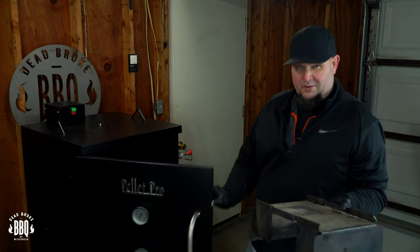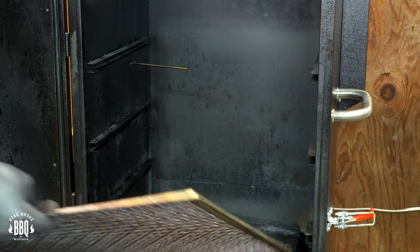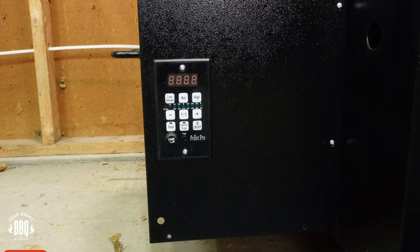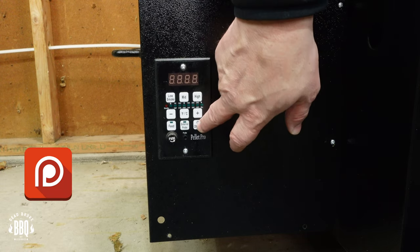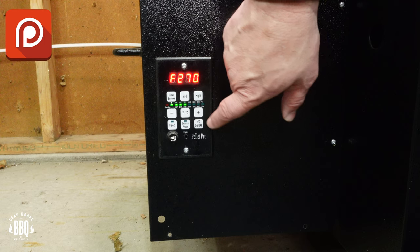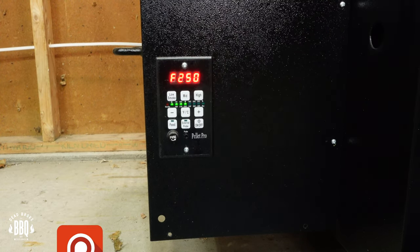We'll open up the Pellet Pro and get our heavy D in. We'll just put her right here. Put one grate right at the bottom just to start it off. Turn the power on. So power, we're gonna hit medium, and we're gonna drop this down to 250 today.